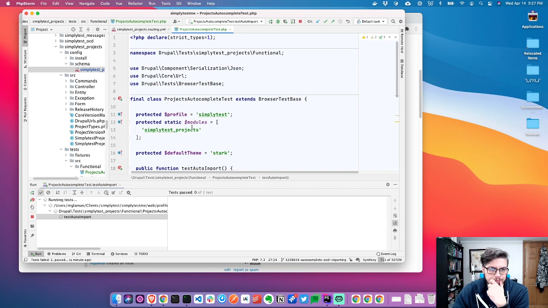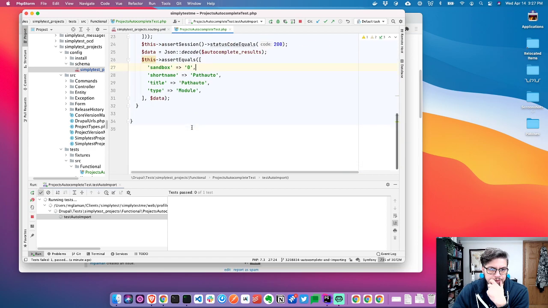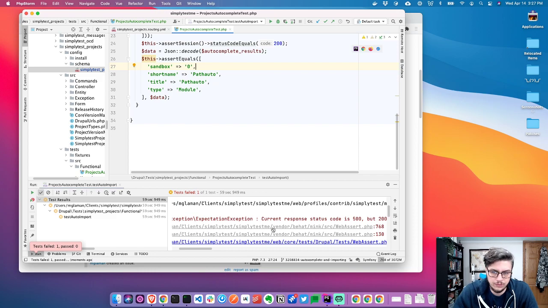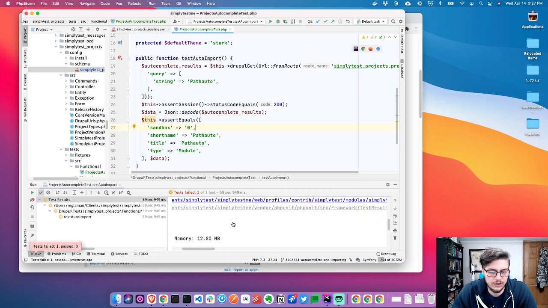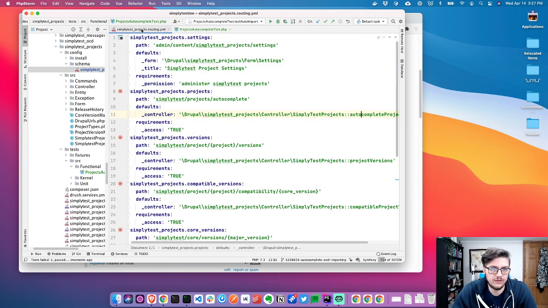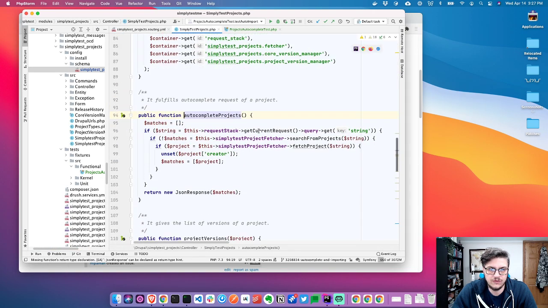Come on. Current response code is 500, but 200 expected. All right, we got our test failure there. Let's go ahead and work on the fix. So we know the fix in here, there's a handful of things that I want to adjust finally.